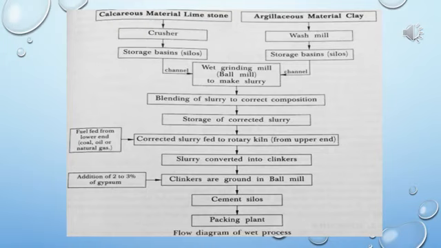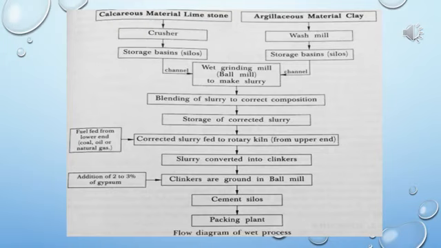As you know, limestone is first crushed, and for this purpose it is fed into the crushers. There are 2 types of crushers. One is jaw crusher and the second one is impact crusher. After the crushing, this material is converted into particles of size 50 millimeters and then fed into the storage basins. On the other hand, clay is fed into the wash mills, from where it is fed into the storage basins. Both of these storage basins are also known as storage silos. From both of these silos, the raw materials are then fed into the wet grinding mill, which produces the slurry.